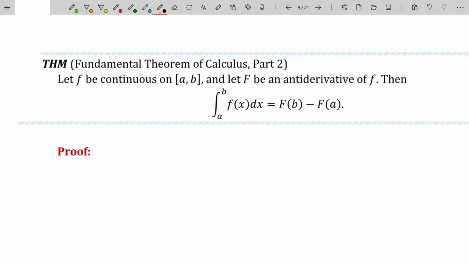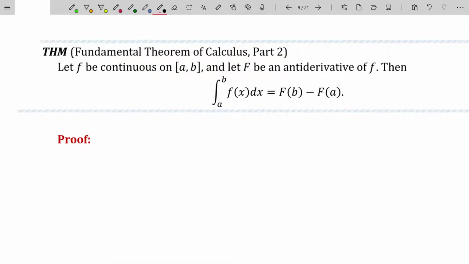All right, and there's no alternative form of this, by the way. This is just the only version of it you need, and you're going to use it for the rest of calculus. Literally every single time you touch calculus from this point forward, you're going to be using the fundamental theorem of calculus part 2. We start the proof by just stating what they allow us to state.